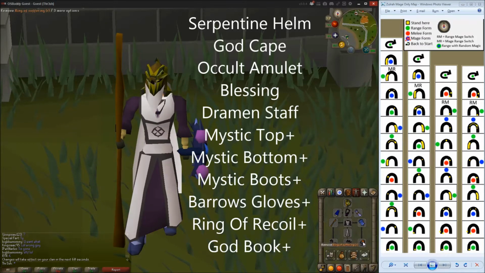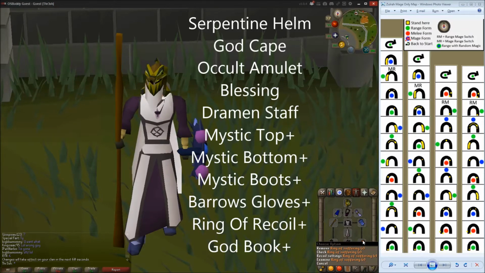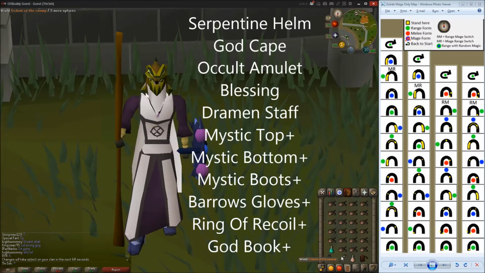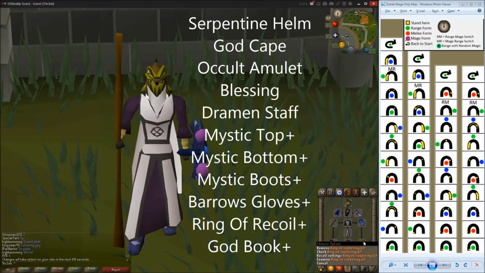These will be Rings of Recoil. If you do not have one of these, they're about 14 or 15 mil. You can fill them up with Rings of Recoil, and it saves the charges for the recoil. So if you do not have this, I suggest replacing one of these monkfish with a Ring of Recoil, as well as having one on you at all times, and then maybe check how many charges it has left at the end of the fight.